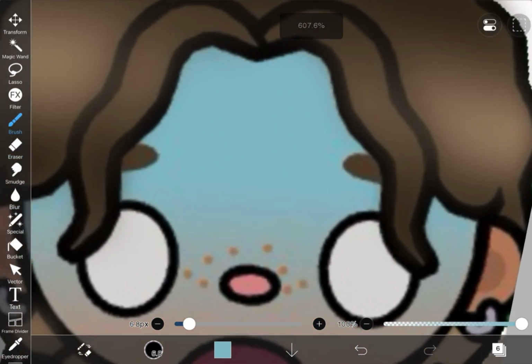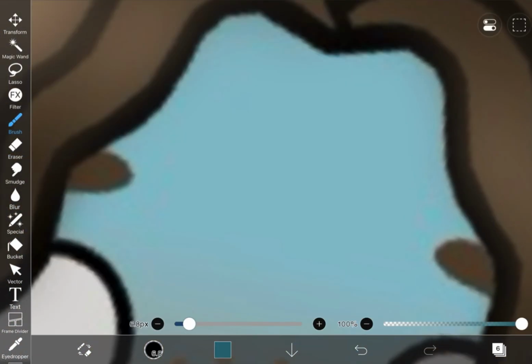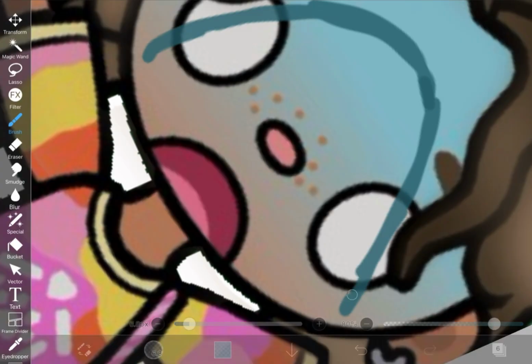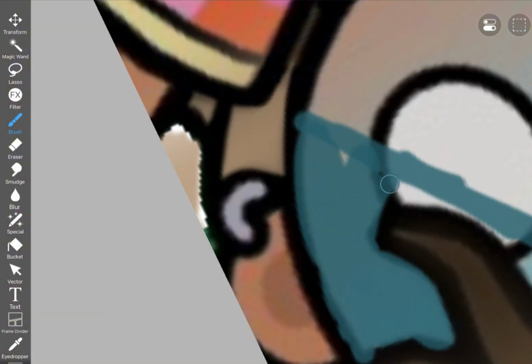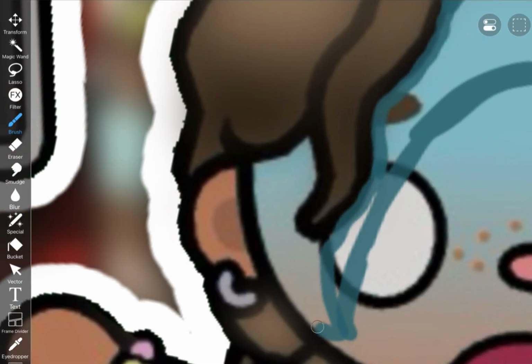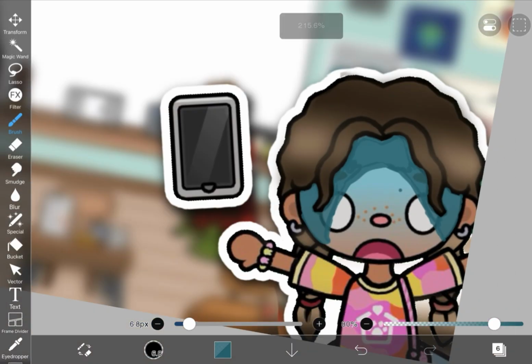Next, get the skin color and make a darker version of it and turn the opacity down to around 80%. I don't know how to explain it, just do what I do. Now you're gonna blur it.